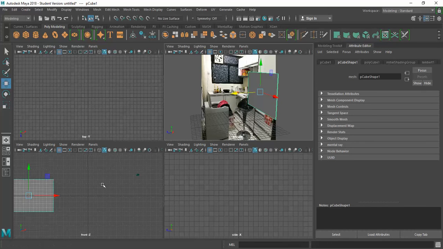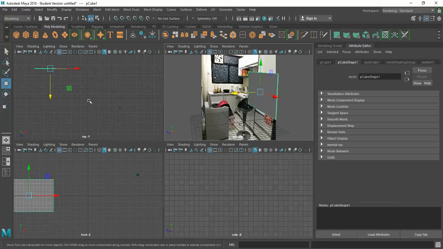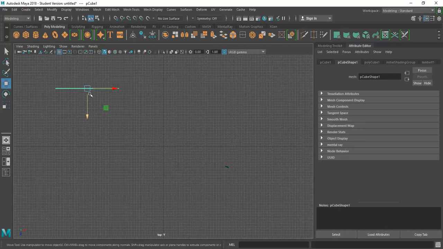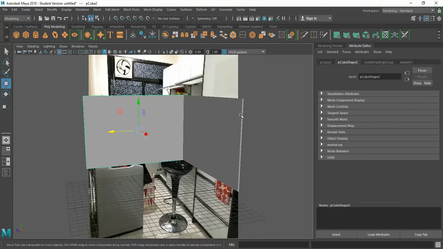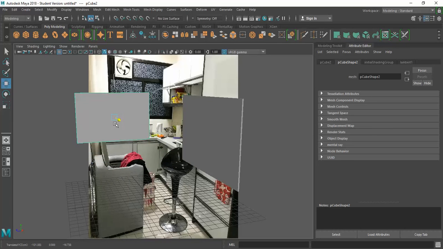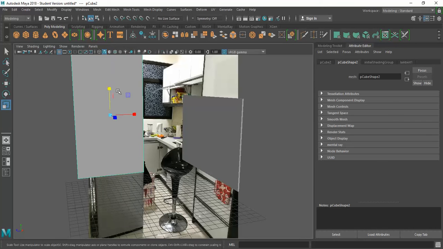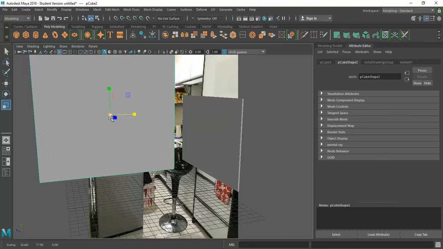Okay, now we're going to create another one, so we don't have to create, actually we just simply Command D this and rotate this one to this side. Okay, so now put it here. Let's see, space bar. Okay, basically it is there. If you feel like you need to push more a bit like this, use these tools, this one, this one also you can use this and this.